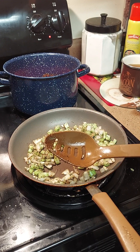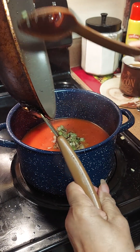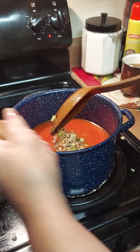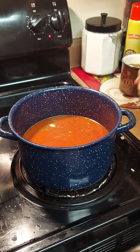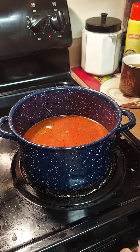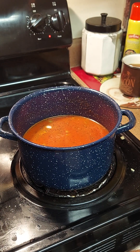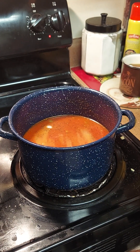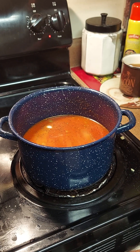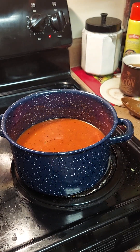I brought it a little closer so you can see. We're adding our sauteed peppers, onions, and garlic into the pot and stirring it in. First we're going to taste it to see if we need to add anything. It's a little tart, so I'm going to add a little sugar — this is marinara sauce, not spaghetti sauce, so just a little sugar to balance it out. Stir it, then add our noodles.